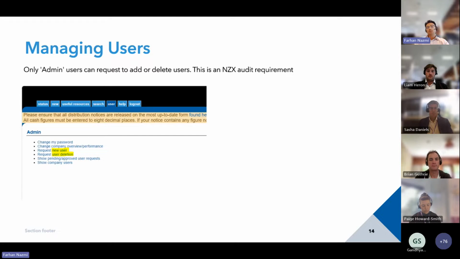Go to the user tab, then go down there and request new user or request new deletion. Once you request it, one of us will authorize the user deletion or addition.